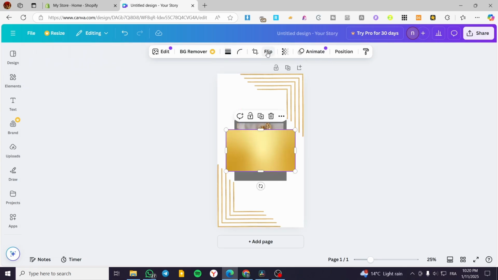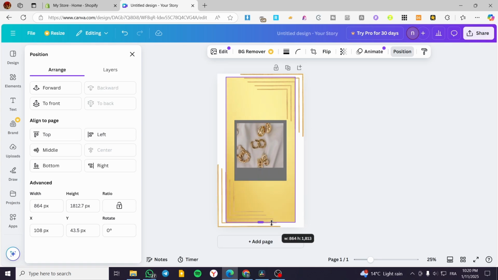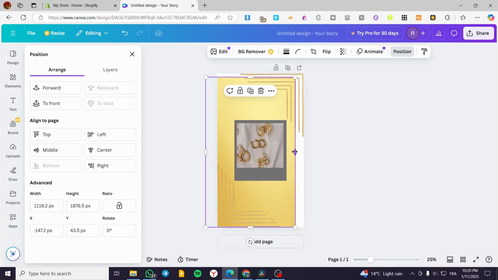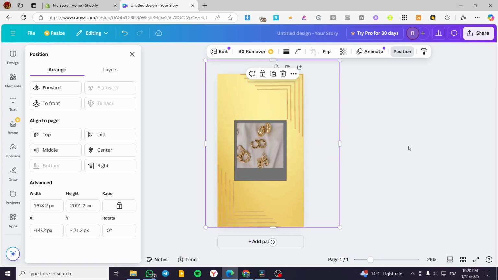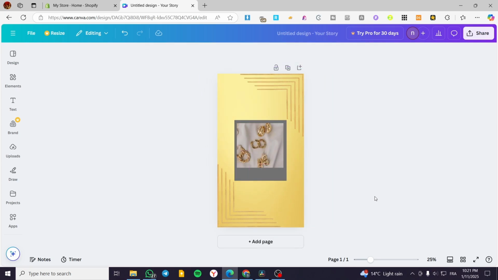So I'm going to put it here, as you can see. I'm going to set the position to the back, like that. Boom, and here we have it. So it is going to be just like that.